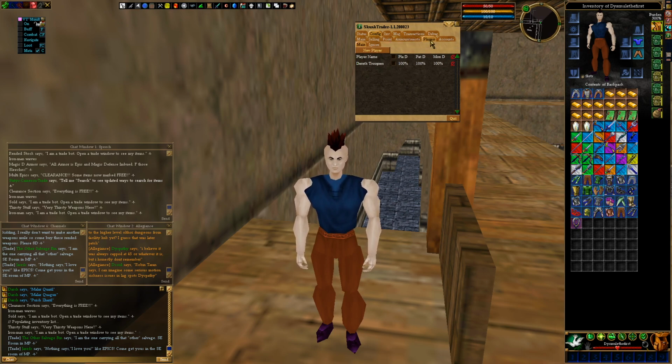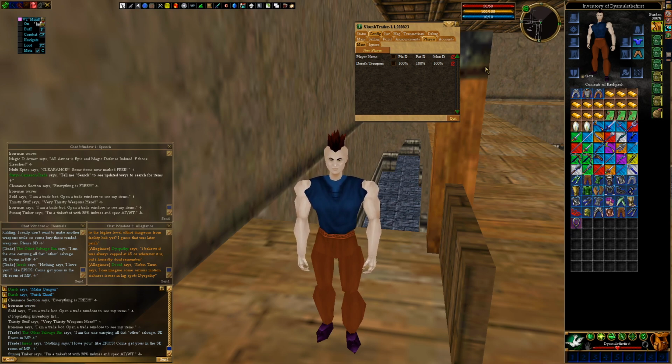Alright, next we come to the Players tab. So, in here you have a couple options. For our Legions, Dareth Troopers, I have given a 100% discount across the board. Anybody in the Legions with the trust system can come take what they need off my bot and not pay a dime for it. It's gone pretty well so far. There have been instances with other people where it's gone poorly though, and their whole bot's been cleared out. It's a do it at your own risk scenario. You don't have to do this, it's just a nice thing.